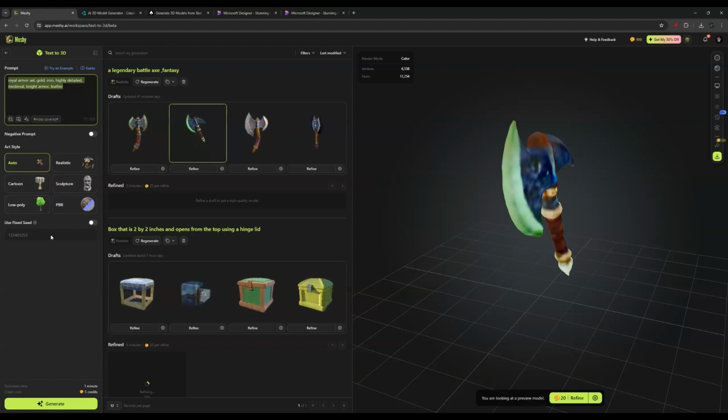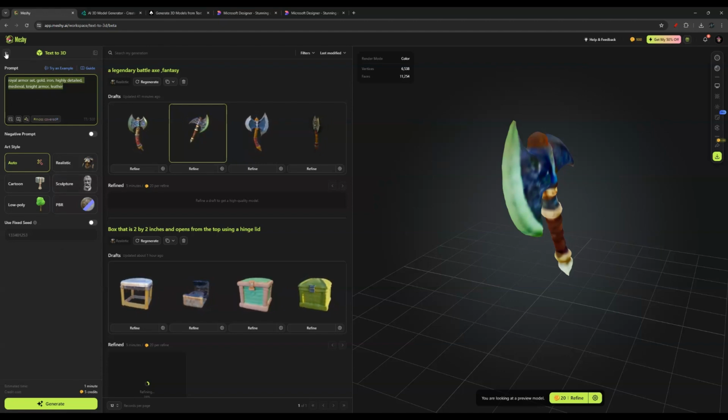And there is this fixed seed. If you turn this on, I believe it regenerates the same thing from a result that you already got. This is more of an LLM thing. I have an idea about it, but I don't know all the details, so I'm not going to go there because I'm not an expert on this.